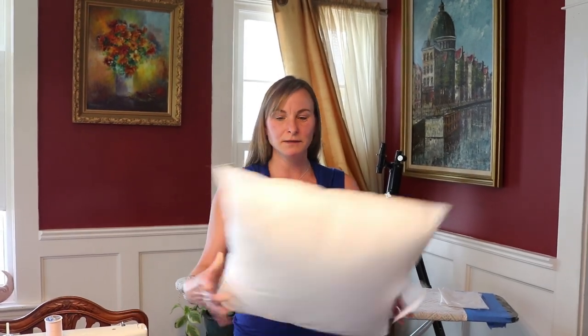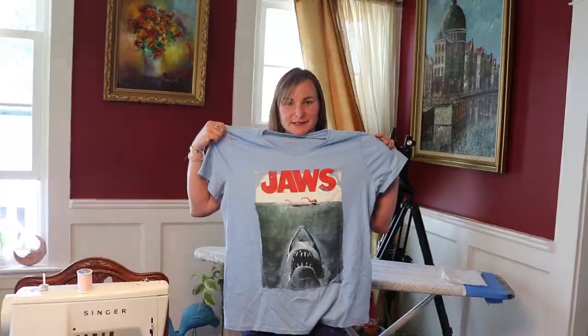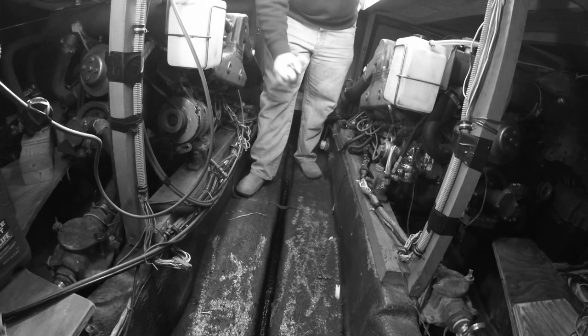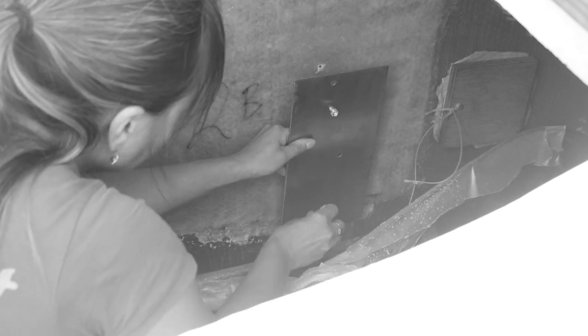Today I am making throw pillow covers. I have some fabric left from the shower curtain episode — we have enough to do probably two pillows, but we need more throw pillows than that in the boat. So we decided we're going to throw a little fun into it and make some Jaws covers. These will be extra fun in the boat. As much as we love taking on projects to make Stargazer run smoothly, I also want to include fun details in the style of our family — because after all, Stargazer is a member of our family. With today being the 45th anniversary of Jaws, we wanted to celebrate in the only way we know how, and that's do-it-together.